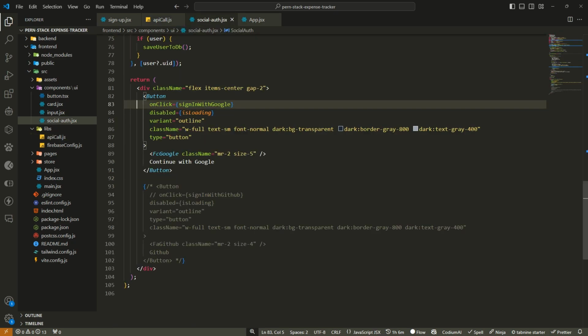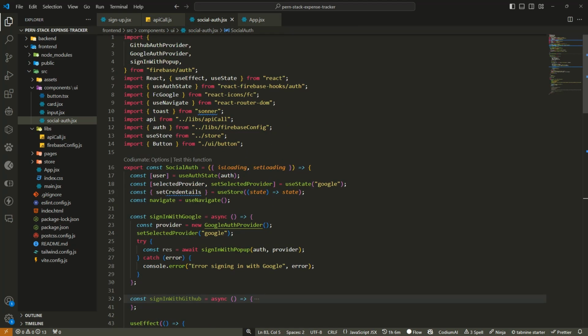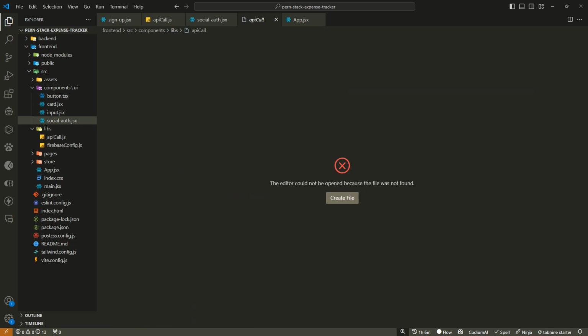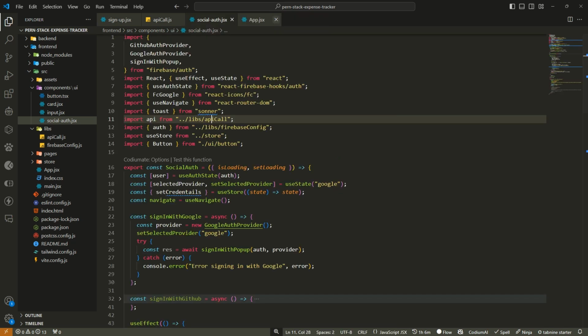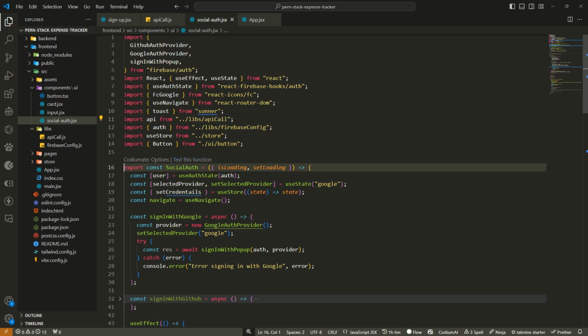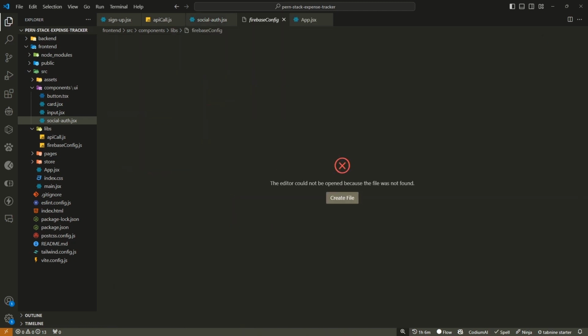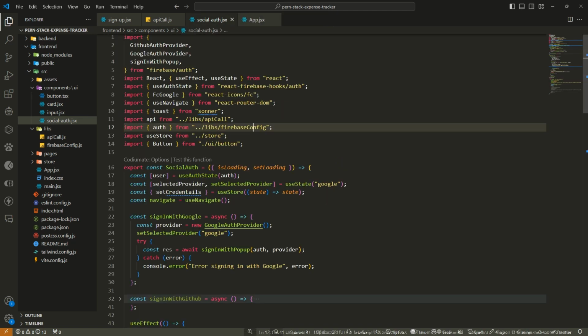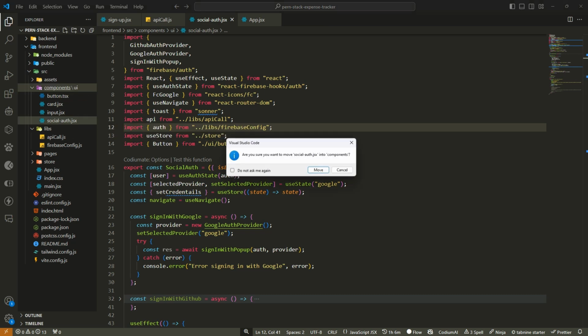So inside our social sign-in, we can import our API from libs. Let's make sure the path works correctly. Okay, this ought to be inside here.